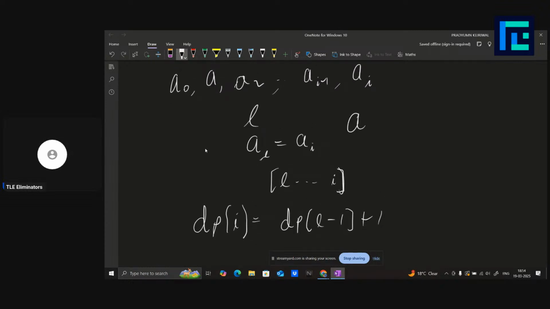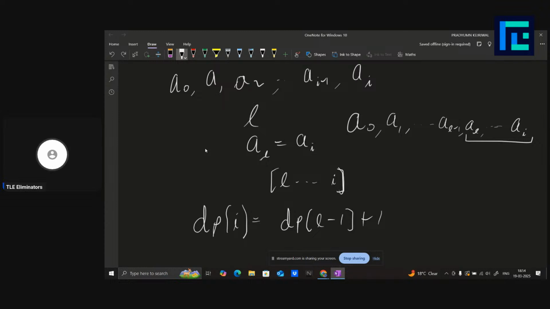Like A0, A1 up to A of L minus 1, A of L, and up to A of I. So what you are doing is an operation from A of L to A of I, right? Where the value of A of L has to be equal to the value of A of I, and you have to find the minimum value.